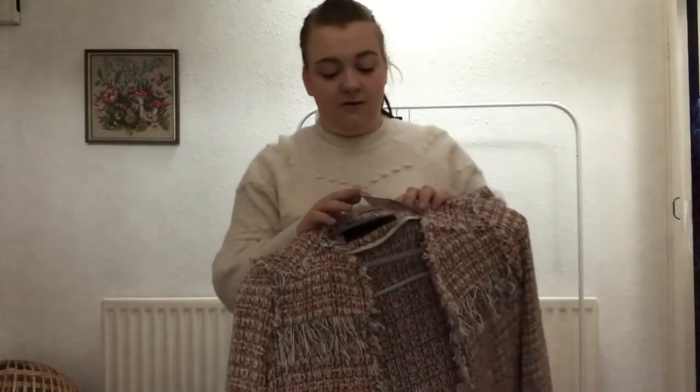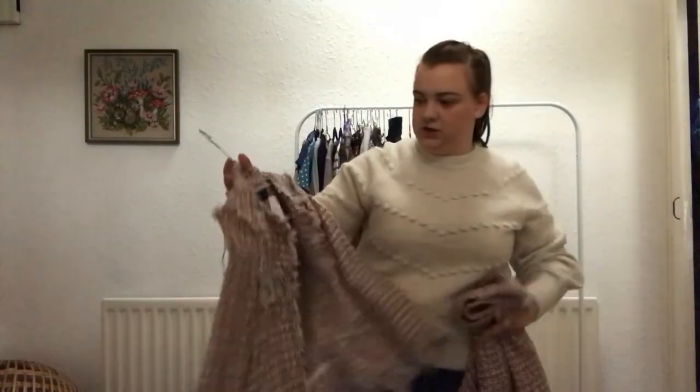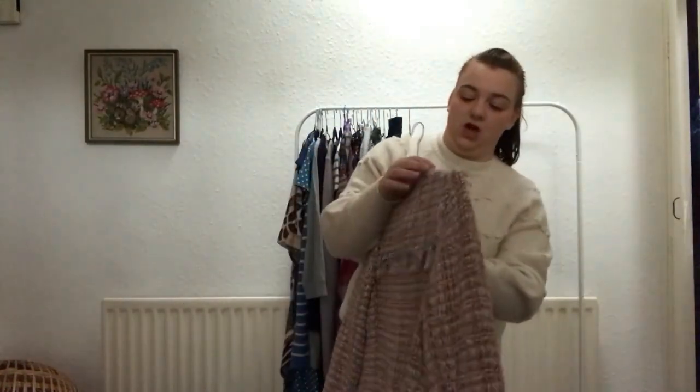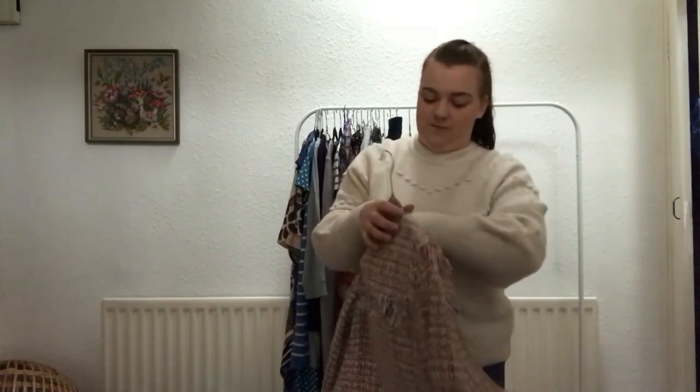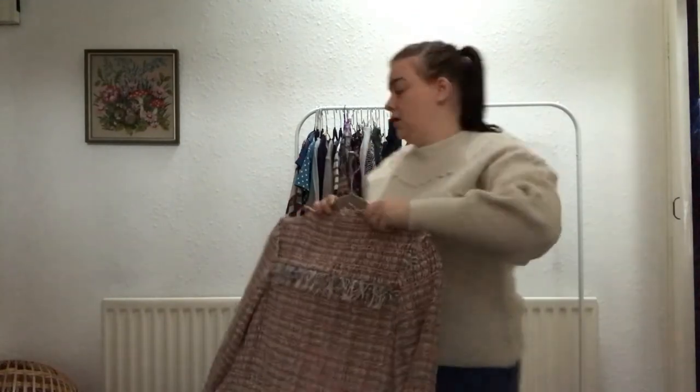So it's probably going to sit around for a while, but the set cost me £3, so I'm not too bothered. I'll probably put that up for £30 if it cleans up nicely, if I can trim all the edges off and make it nice and neat. Put it on for £30, and like I said, again, best offer on everything.